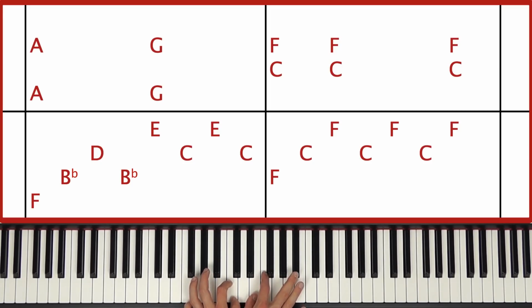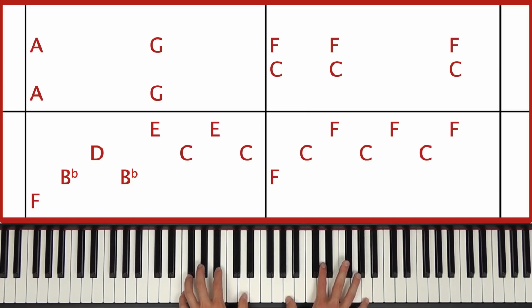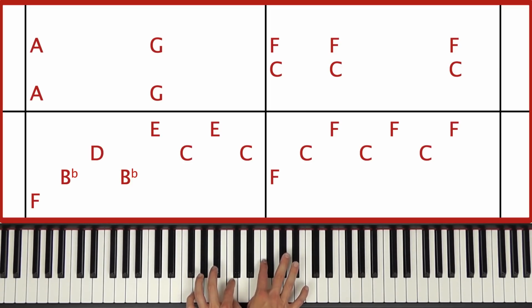Okay, well, this is the way I do it. You can do it in all kinds of ways if you want to, but this is the way I do it. So I play the C and the E like so, the thumb on the low side of the E and the pointer finger on the high side of the C, and I just stick my thumb in on the low side of this C and this F. Okay, so you play it like this. You're done with the right hand right now. Now you stick it in. Okay? Like so.